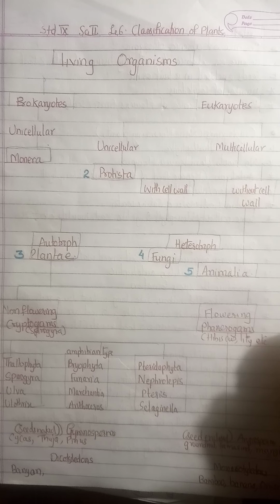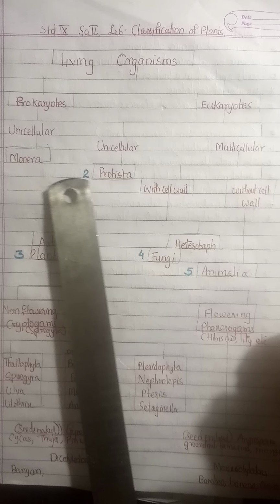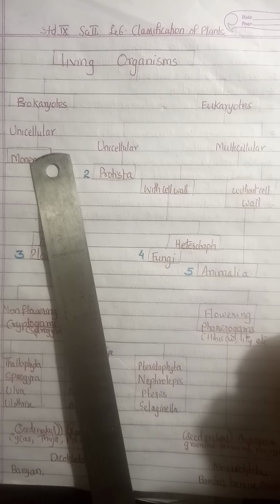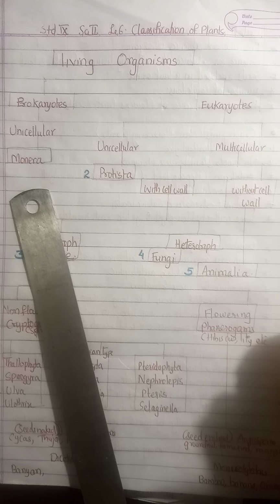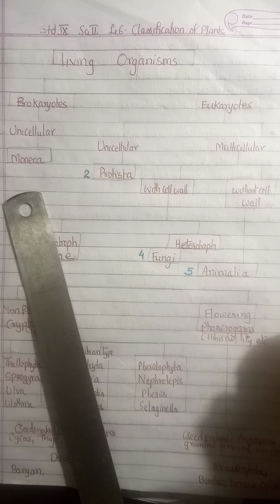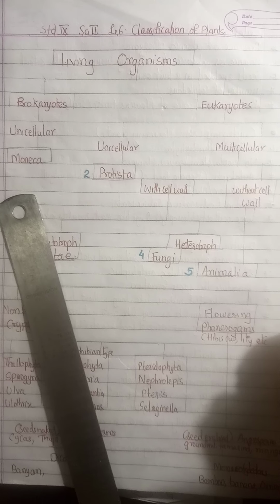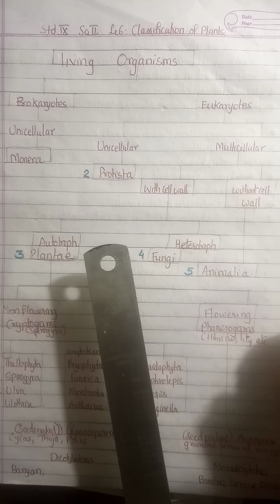Unicellular implies one cell performs all the functions, whereas in multicellular, many cells are there to perform all the activities, and therefore it is very complex to study multicellular. The example of prokaryotes, unicellular, is Monera, as said by Whittaker. Whittaker has given 5 kingdoms. Among them, the first one is Monera. Remaining are also given there. We'll study it one by one.